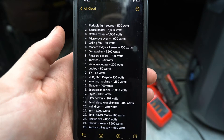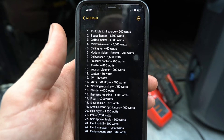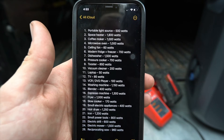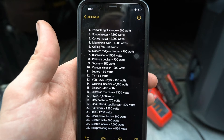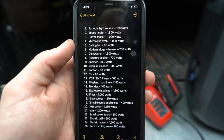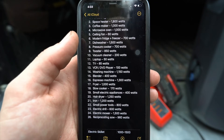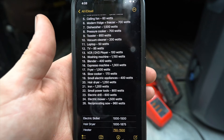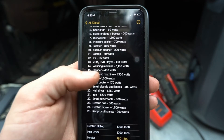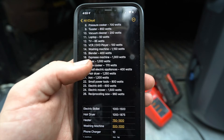Here's a look at common wattages for things you might want to run. A space heater draws 1800 watts — that'll tax the unit heavily and I wouldn't expect long run times. A coffee maker is 1000 watts, so you can definitely brew coffee while camping. A ceiling fan is only 60 watts — this thing would run my camper fan for way longer than a week trip. A laptop is 50 watts, a TV is 85 watts, a blender is 400 watts for those beach margaritas, a slow cooker is 170 watts, and a hair dryer is 1250 watts. Anything heating will draw a lot from any electrical system.